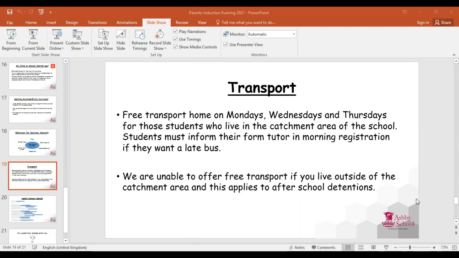Just a couple of things to add in as well. It looks like some government guidance has been issued today that perhaps means we might have a slightly staggered start to the new school term, because we'll have to carry out some lateral flow testing on students. We will put out some communication towards the end of this week if that's going to be the case, and we'll be doing that as a school. So just keep those communication lines open, keep an eye out for communication coming from the school, and bear in mind that we might have a slightly staggered start to our return to school in August.